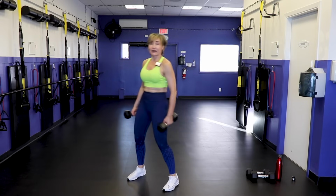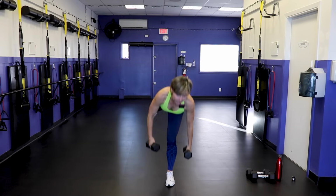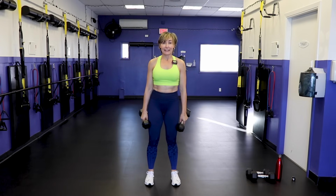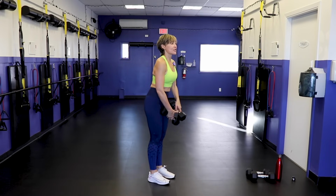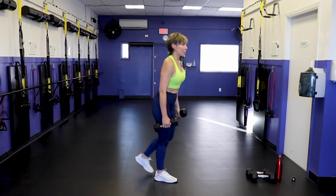I'll straighten my back leg as I get more used to the move. Then from there, we're gonna take one or double up your dumbbells for triceps, okay? And then we'll do the other leg, okay? And then we'll finish off with some bicep curls. Yeah? All right, awesome, let's do it. Here we go. We're starting with single leg deadlift. So pick a leg.